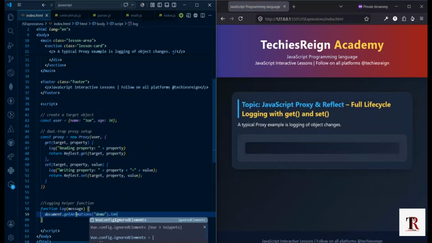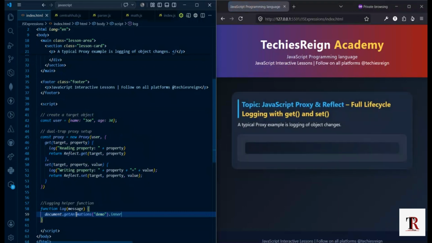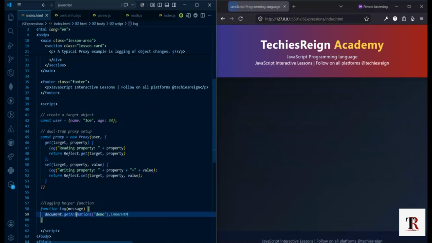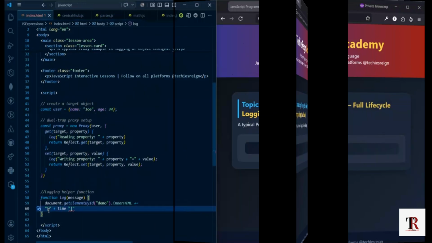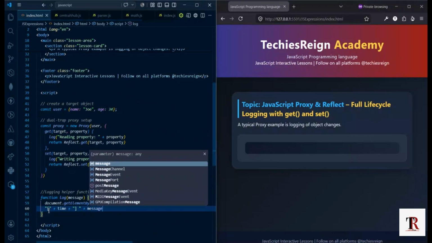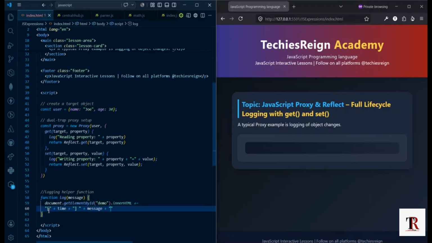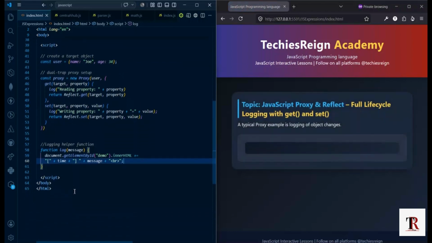Document dot innerHTML, this is not correct, getElementById, plus equals the message, and then let's add a break.